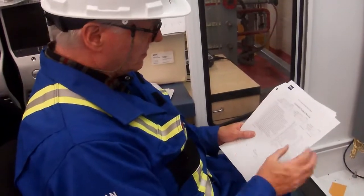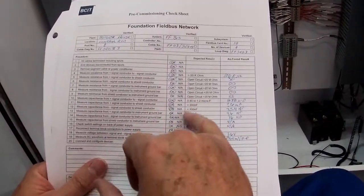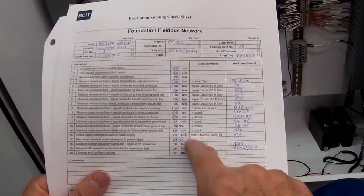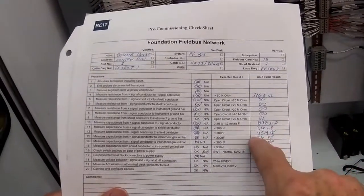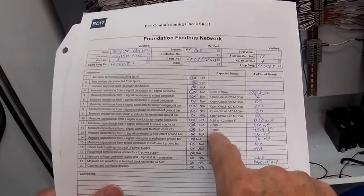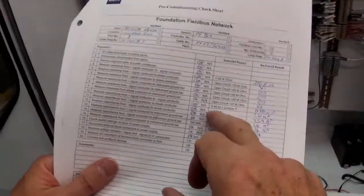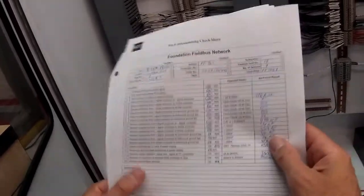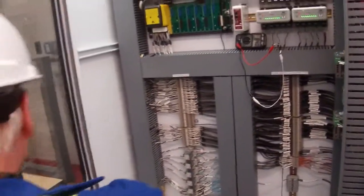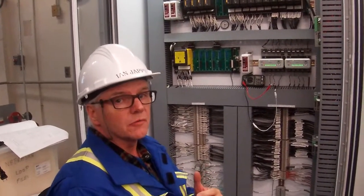So the next thing we need to do is check between our shield and our signal conductors. I've already gone ahead and done this, and my readings were all somewhere between 35 and 36 nanofarads, and we should be less than that. So we shouldn't be getting that capacitance between our signal wire and our shields, and everything looks good with that. So once we've done those tests, we know the integrity of our cable is good, and we can hook it back up, power it back up, and then we're ready to go on with the other testing.